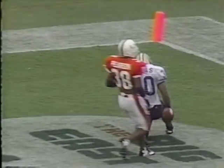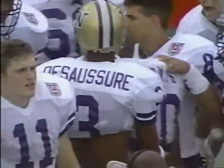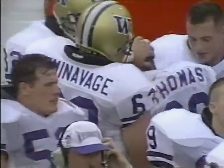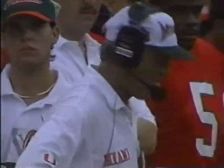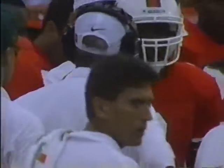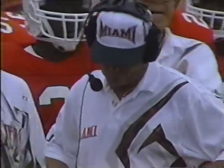Well, I want to tell you, we just had a development. And Coach Erickson over there on that other sideline, watching Thomas scamper into the end zone, he's got to be wondering about the decision to kick it off to start the second half. You might recall that Washington received the game's opening kickoff. And the Canes, with their defense so dominant, they decided to go back on defense down here. I think they ought to go for two, and that's what they're going to do, Brent. It really blew up in their face.